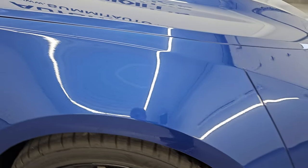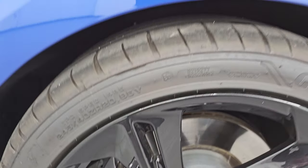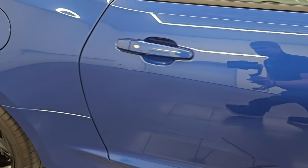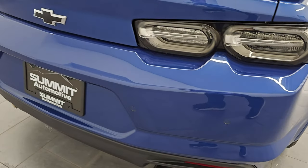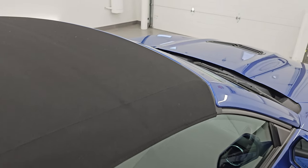Passenger side front fender — excellent shape as well. And the passenger side front wheel — no major scuffs or scrapes on there. Riverside Blue Metallic obviously has a little bit of metal flake in it, really a good looking color. You can see just how nice that paint is. As you go down this side of this 2021 Chevrolet Camaro, take note of how clean the body is and how reflective and mirror-like the paint is. I take these HD videos so if you are far away or cannot make the trip down but you're still interested in purchasing the vehicle, you can see the car, hear the car, and have confidence in the vehicle before you even get here, so there are absolutely no surprises.